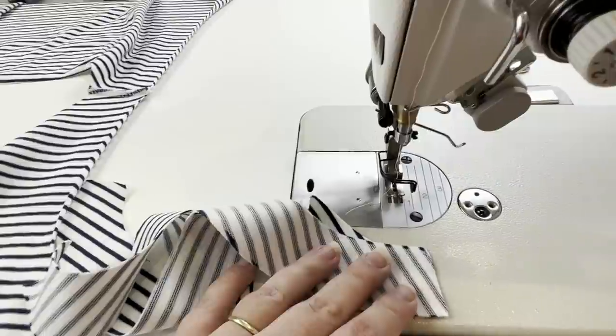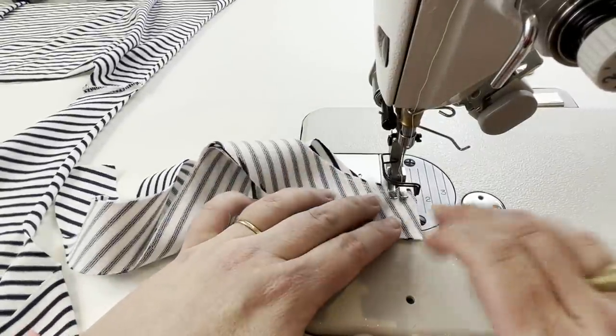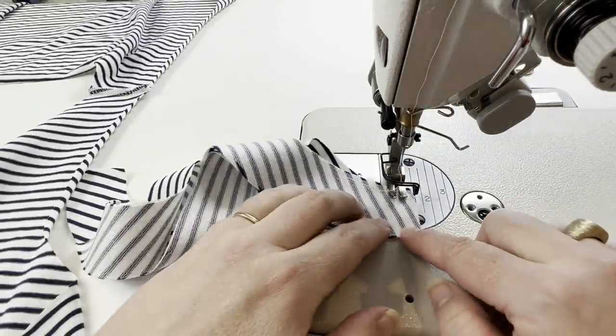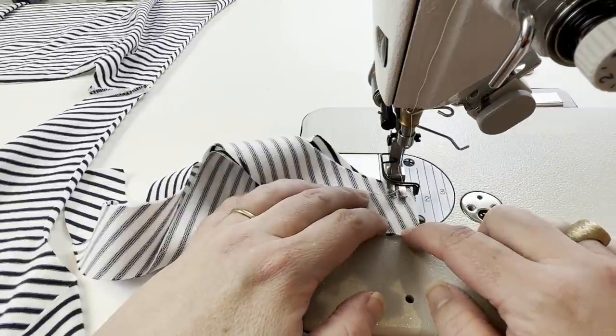I've got a ballpoint needle on my machine, and I'm sewing with a 3 mm stitch length. That's just my preference for when I'm doing knits, but I'm using a straight stitch.